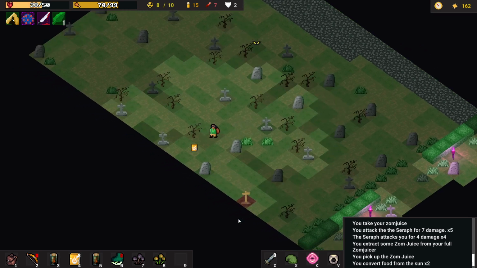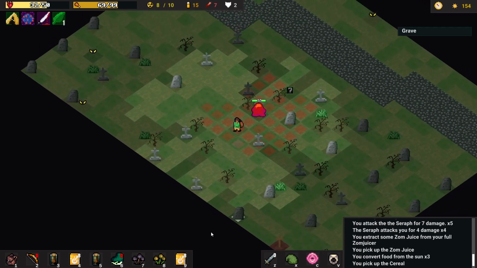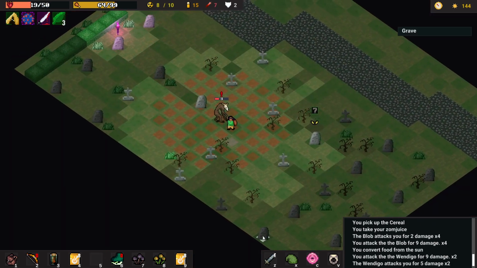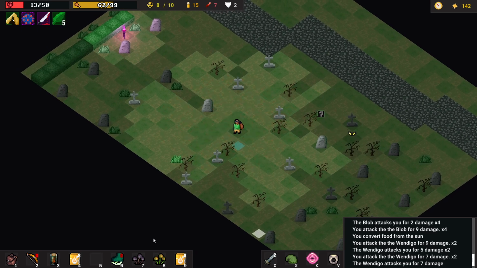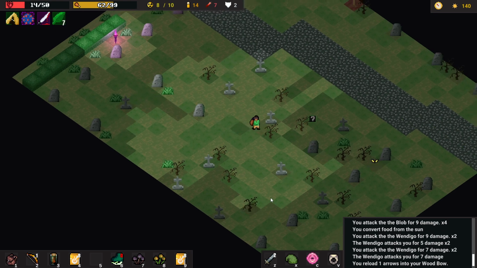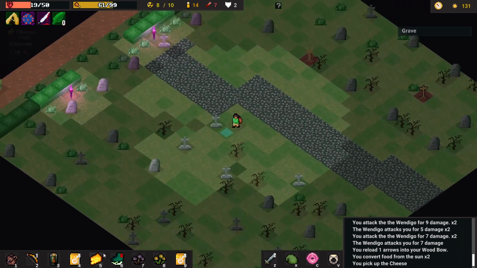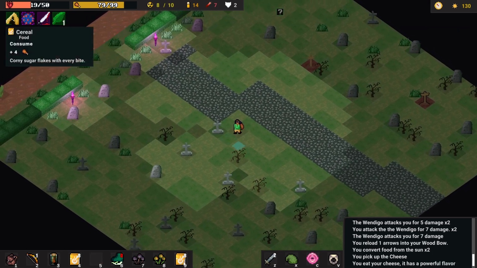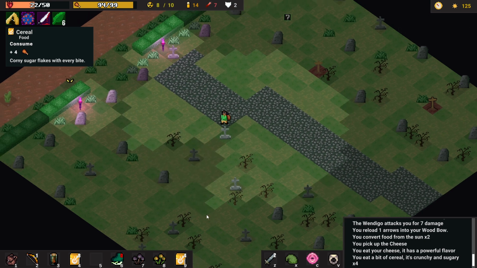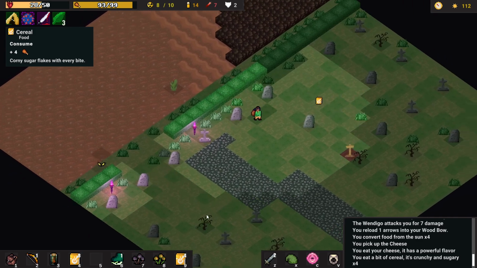There's cheese, more cereal. You know, I was saying at the beginning of this video that I was going to do multiple runs. This one's going real well. It's one of my better ones so far. Okay. Smack you the 2 more times that you need. Reload the bow. I want that cheese. Should just eat the cheese. Eat some of that cereal. Oh, there's an item up there we should go grab.